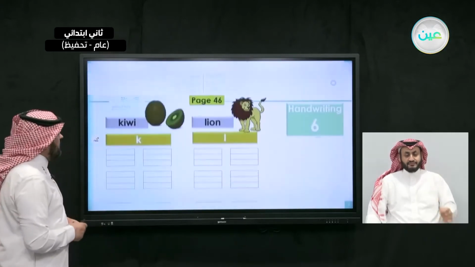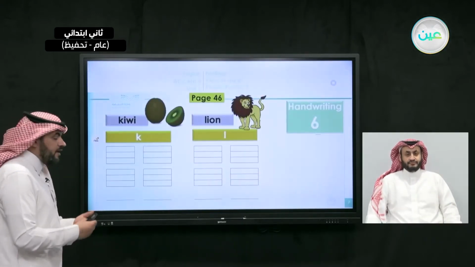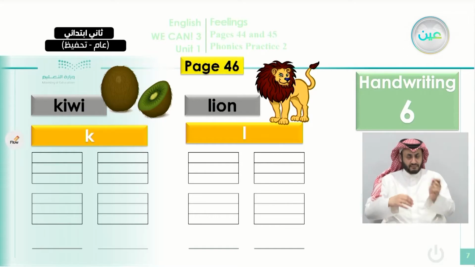Okay, also in our previous lesson, we learned how to write these two letters, K and L, in the right way and on the right line. If you have K as in kiwi, L as in lion, how to write it? There are two important things. You need to know how to start and how to finish, and also you need to know how to write the letters and where exactly you write the letters on these lines. Let's try writing them again.